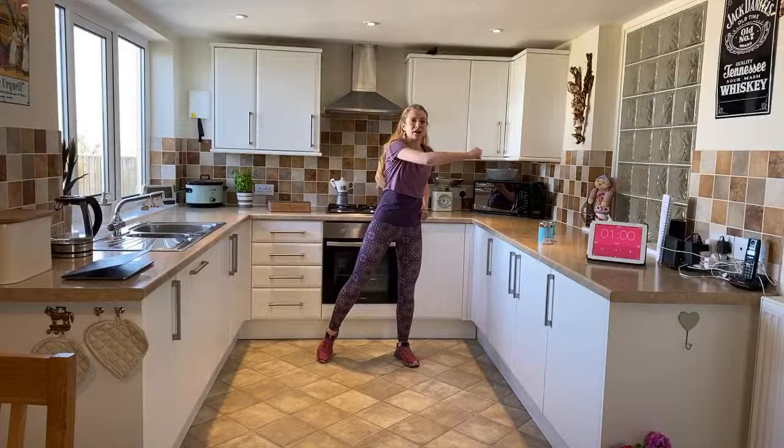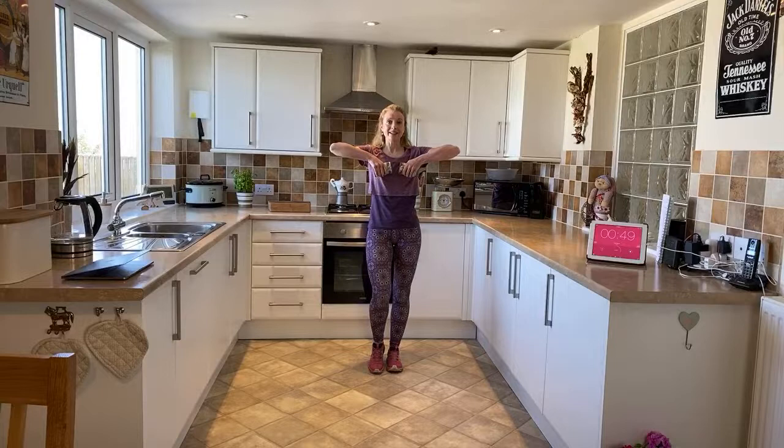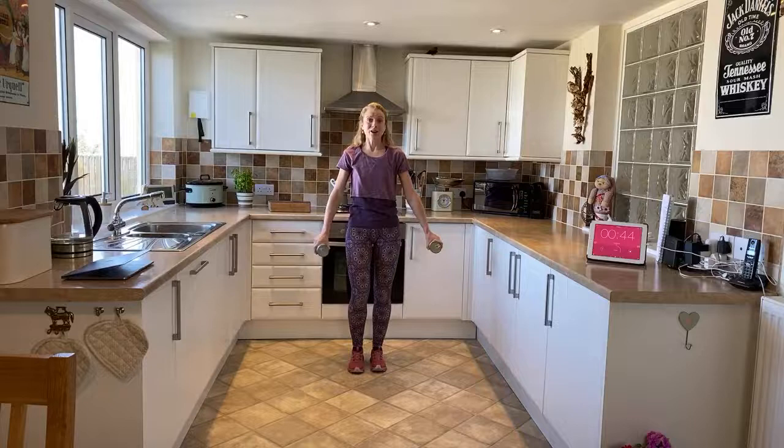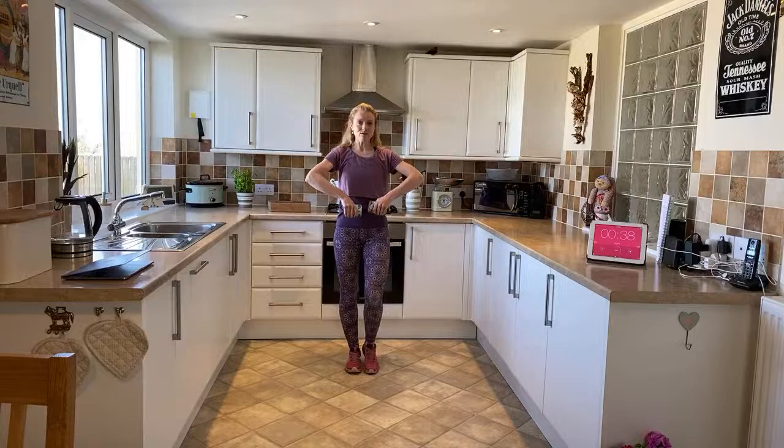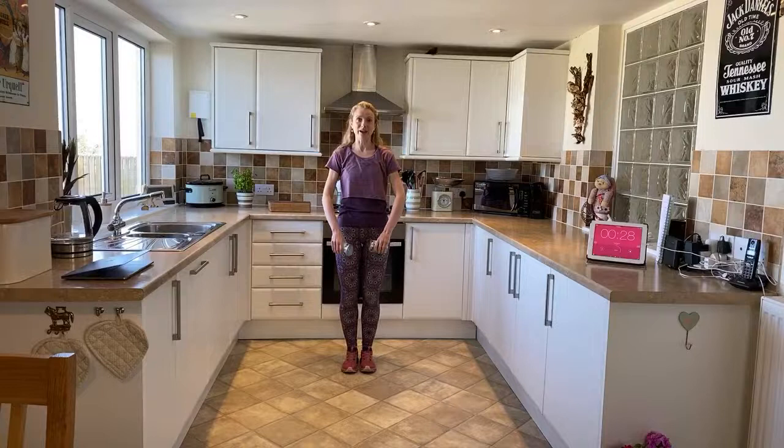Grab hold of your weights. We're into an upright row. Roll the shoulders back and down. Now your weights come up to chest height and your elbows are out. Then you're going to slowly lower the weights down and come straight up for a lateral raise. That's it, well done. So we're going to go for an upright row, then lower, then out into a lateral raise. Good, nice and steady. Upright row, and then lower, and then out into a lateral raise. Brilliant. Keep that going.